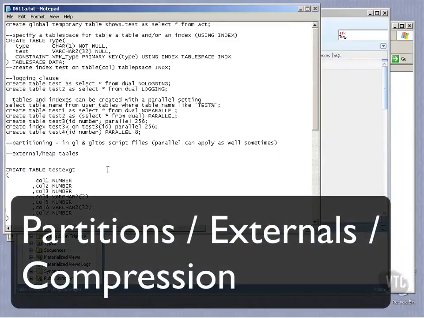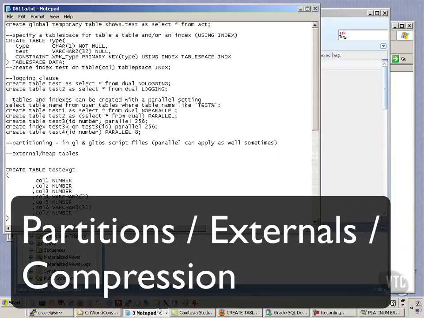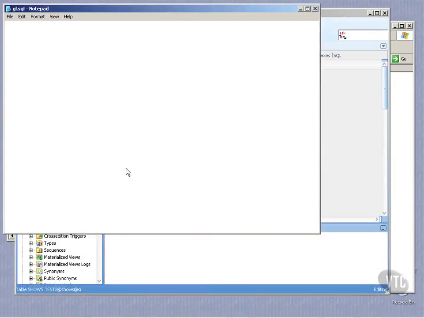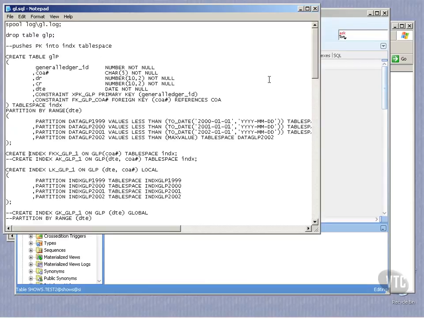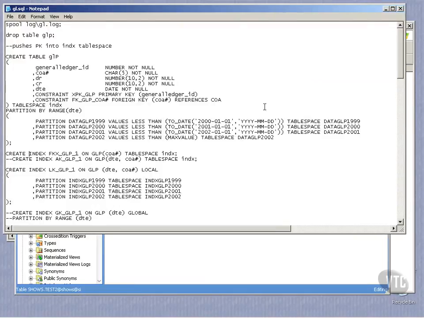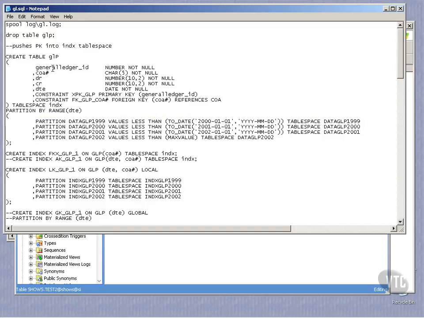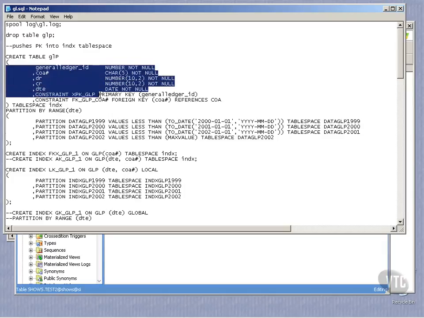Partitioning is another thing we need to look at. Very simply, I'm going to show you an example from another book or a database that I set up years ago that I use for testing all sorts of things. It's a general ledger accounting database, and here's a table here. It says go and create general ledger table, and it has various data types on it, various columns. They're not really that important.